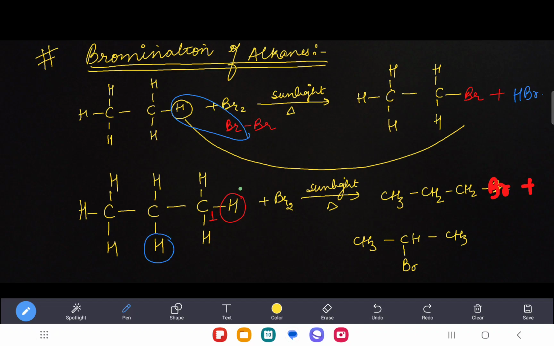That's the difference. You have not asked me the question up till now that, ma'am, in the previous examples, you have given me examples of only methane and ethane. What about those where there are more than two carbons? So then we have both of them. Here we get one bromopropane and two bromopropane. In case of pentane, it can go up to three. So we get mixtures of the propane, and one of them will be in maximum quantity, one will be in less quantity. You understand? But we get both of them.